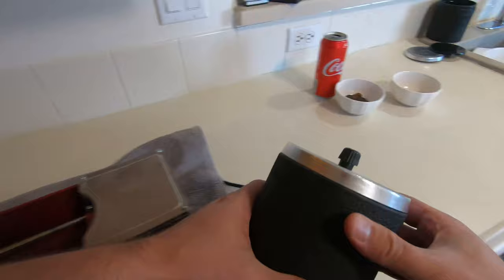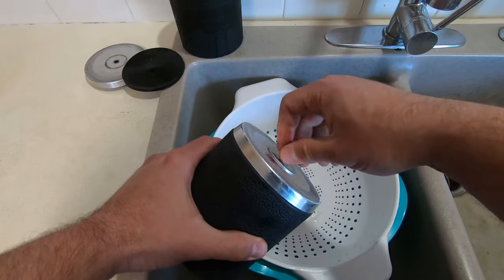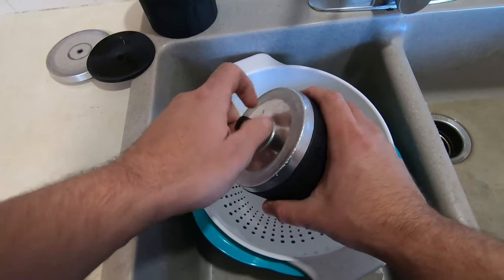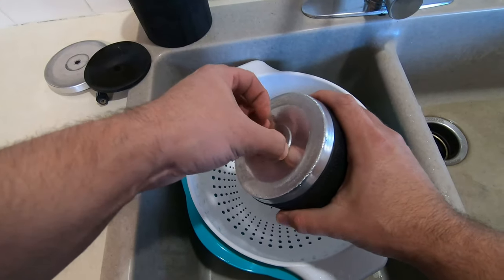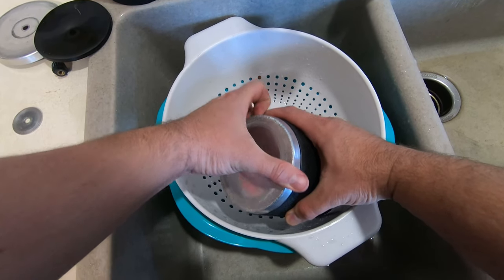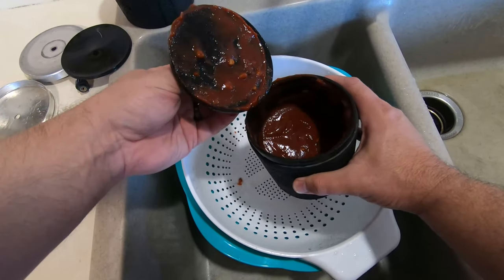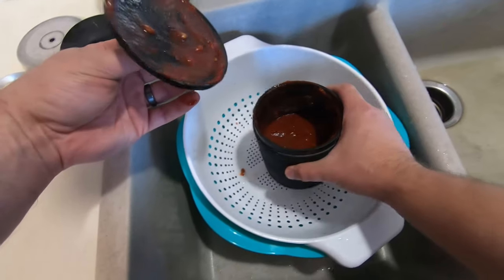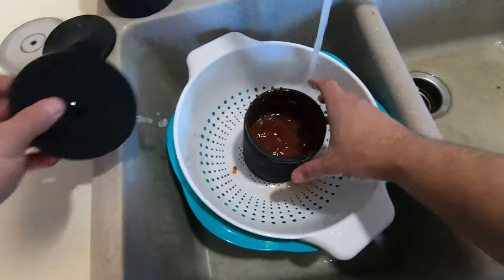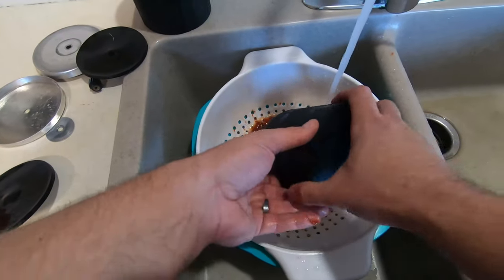Let's grab the ketchup container now. This one's going to be kind of interesting. I'm not sure what to expect once I open this up. We have ketchup inside. Put some water in, try and dilute that up a little bit.